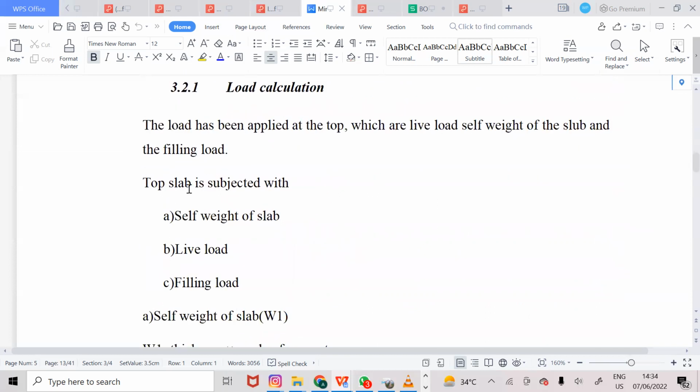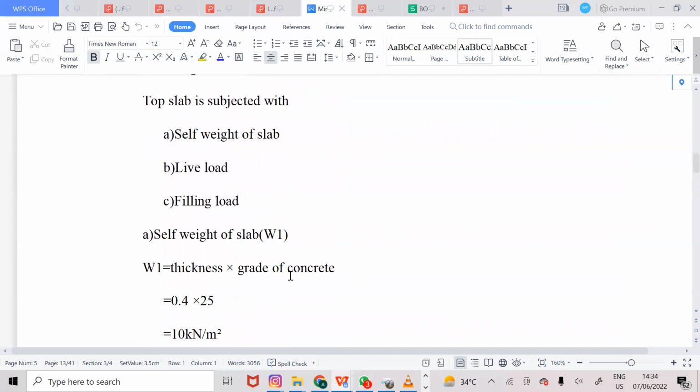So first, the top is subjected to the self weight of the slab, live load, and filling load. The filling load is from the material we have to fill the box culvert with. So self weight of the slab W1 is the thickness times the grade of concrete.